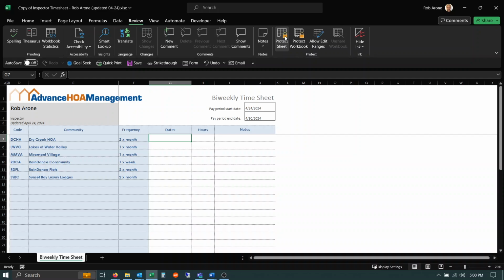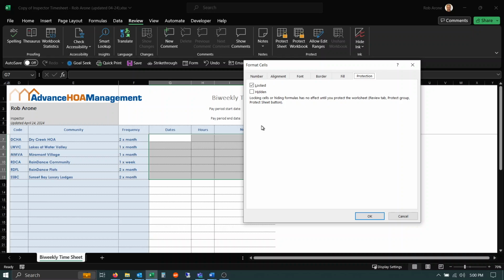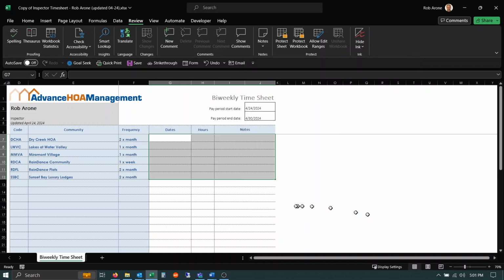So let me unprotect it. We'll leave this like it is. Now let's just select the rest of these cells. And we'll right click and select format cells. There's a shortcut that I just used, which is Control and the number 1 on your keyboard. Control and the number 1. That'll take you right here. It's automatically on the protection tab because that's the last thing I used. But I'm going to unlock those cells. These are the ones that I have selected, so I'm changing the formatting for those cells. I'll say OK to that.